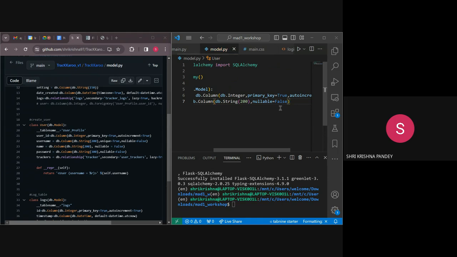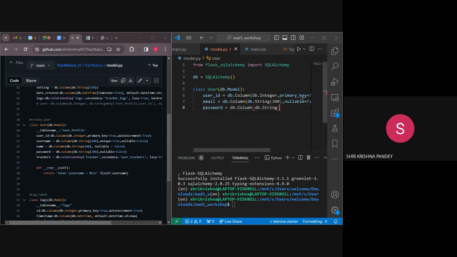And unique equal to true or false, you have to look for it. So unique means it will be unique, another person cannot use the same email. You have to type that specifically. And you need password. So password equal to db.column db.string. Same thing, string is written, and let's say it is 20 characters. Okay.